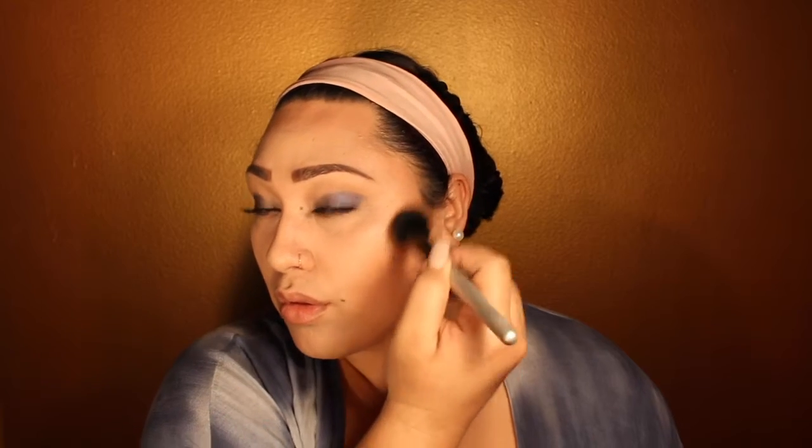And now for contouring, I'm using a NARS concealer in Café. And now I'm going in with Benefit's Hoola and just intensifying the contour. And now to sharpen up this contour, I'm taking NYX's HD Finishing Powder in Banana. And now I'm taking Blushbaby from MAC and I'm just brightening up my cheeks.